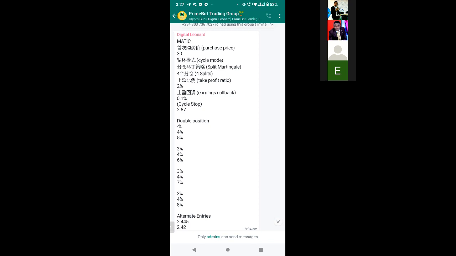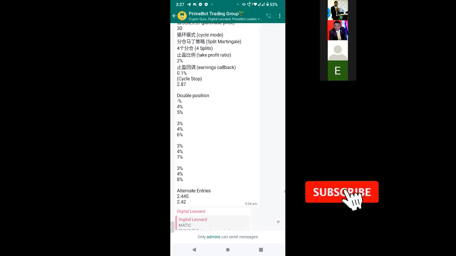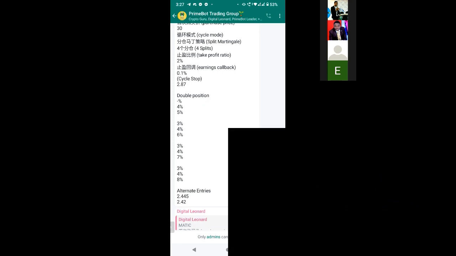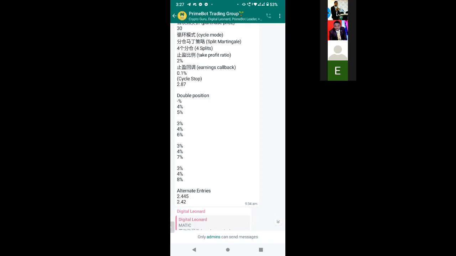So what is algo right now? What is the price of algo in the market right now? If I go to algo USDT, the current price right now is $1.74. That is what the current price is. And you are asked to put a circle stop at $2.87. So yeah. Let's go and carry out that trade.